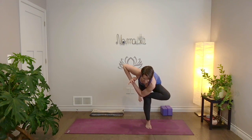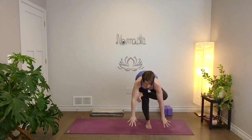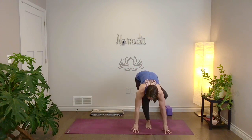Again, lengthen out through your spine. And then rotate your chest towards your thumbs. We have to get all those ranges of motion while we explore the balance. Inhale, come back to center. Exhale, fold forward. Here's where blocks, if you have them, might be nice for a little extra height or support.